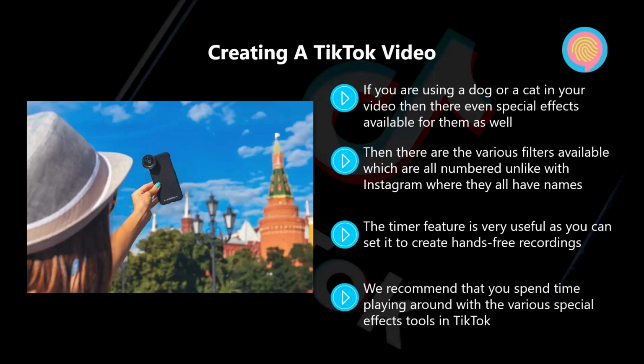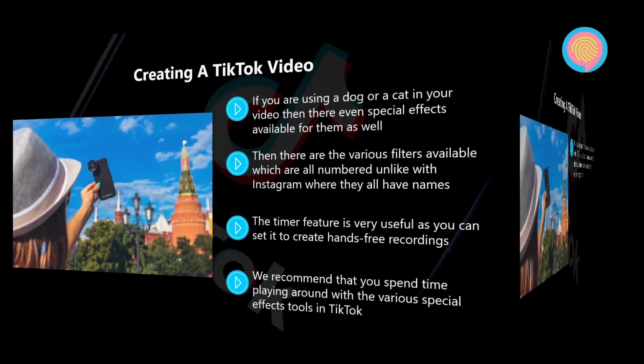We recommend that you spend time playing around with the various special effects tools in TikTok. It will not take you very long to become an expert. And after this, you can start testing the Duets feature. To create a duet video, just tap on the share button with the original and then choose Duet.